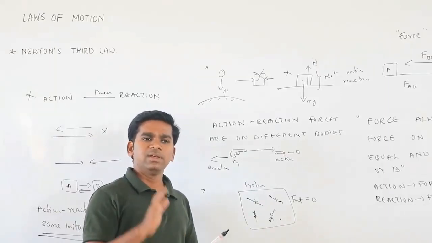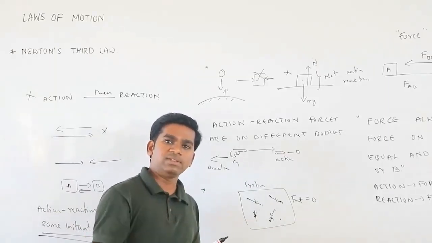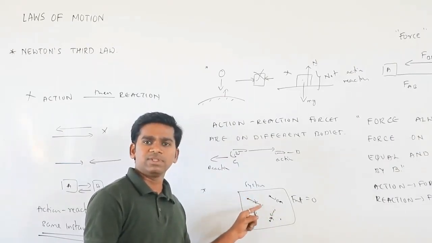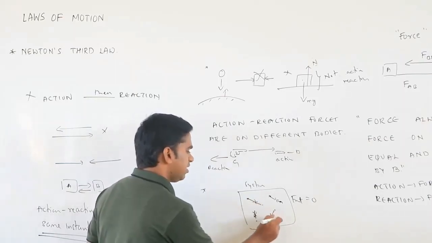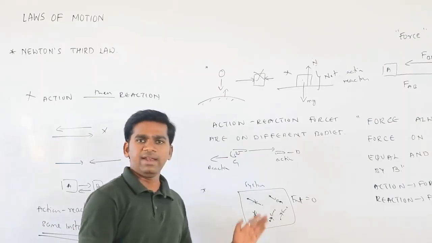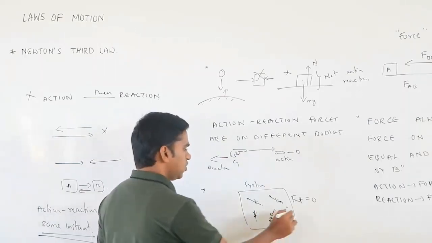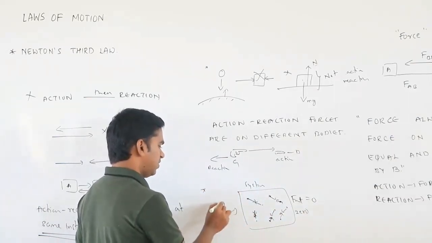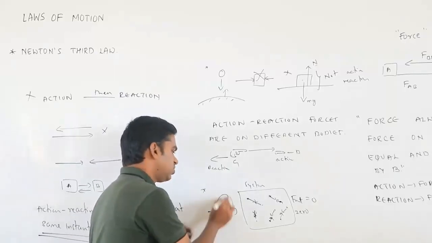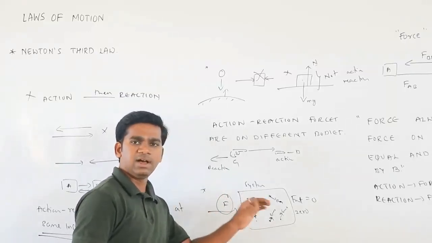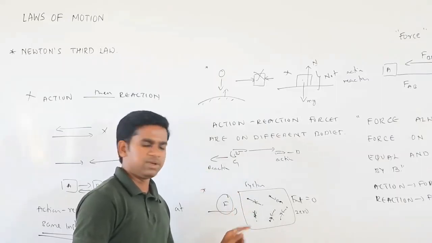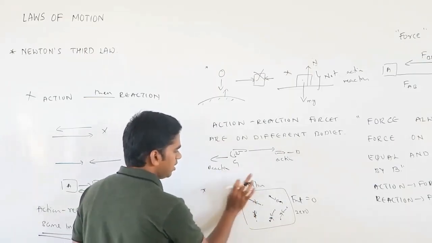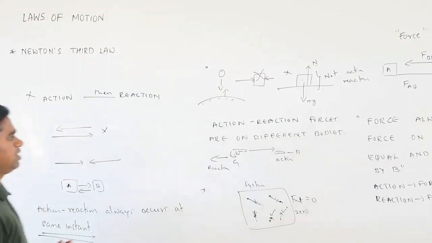So this statement will clear your second law also. In the second law, what do we take? When you apply a force on a body, you take only the external force. What about internal forces? So many internal forces are there. We are not considering them because they cancel each other, since internal forces exist in pairs, equal and opposite. So the net force inside the system becomes 0. Now if you apply any force on the system, only this force is considered, not the internal forces, because they cancel according to the third law. Remember, very, very important. These kinds of conceptual things you should be very clear about.